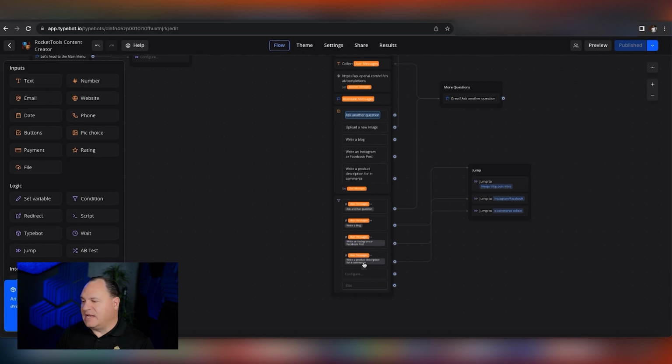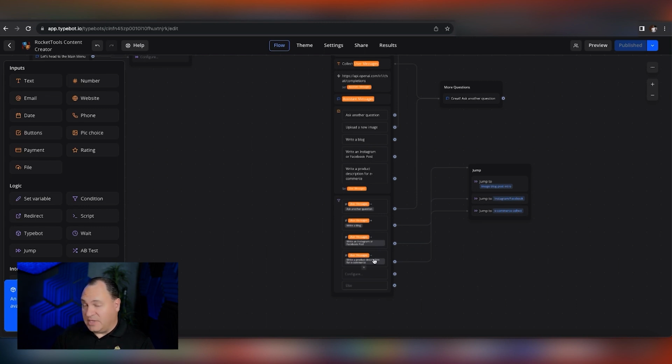What's going to happen is in this condition section, we're going to ask the question, if the user message equals this, let me open this one up. If the user message equals write a product description right here, then this is going to drive a link to a jump that takes us to another bot flow that helps us write e-commerce descriptions.